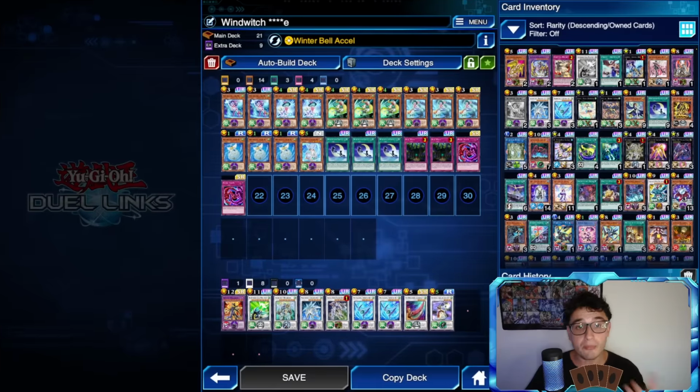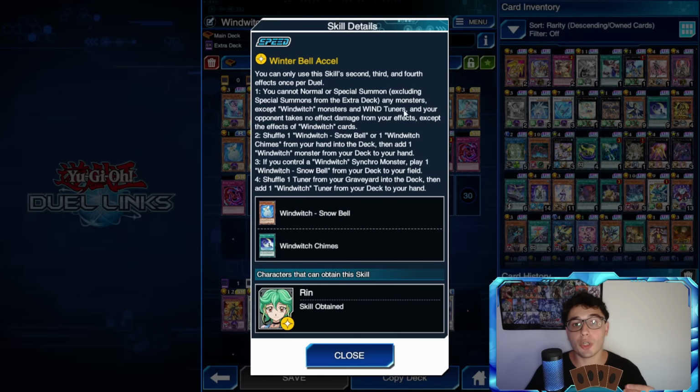So I'm here with Rin, and let's have a quick look at the skill, Winterbell Excel. It's a once per duel effect to use. The restrictions are pretty restricting, to be honest. We have only WINDWITCHES monsters to be normal or special summoned, and wind tuners. That implies that the only non-tuner monsters we can use for our synchro summons are either synchro monsters or WINDWITCHES. And that's one of the bad things about this, because we only have two WINDWITCHES that are non-tuners, and they're both level 3. But we will wrap our head around this in a minute.